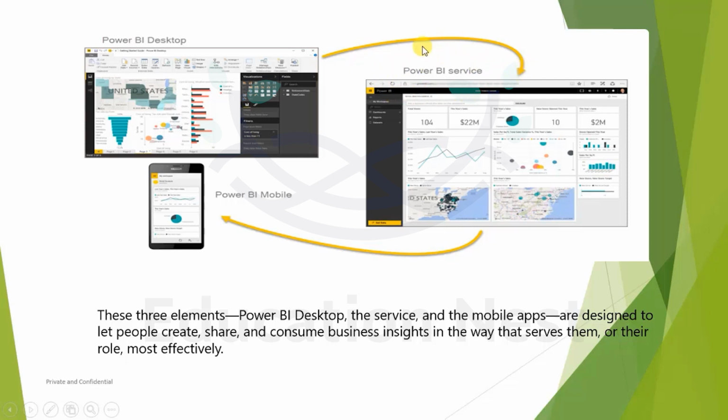This service, which has accepted the data built on the desktop, can then be consumed on Power BI mobile. It is a very intuitive user interface, and gets aligned to a mobile screen as per the size and the resolution of the screen. So all the reports get aligned perfectly well and can be viewed clearly on mobile as well. These three components continuously work hand in hand to churn the data and show it to the end users.